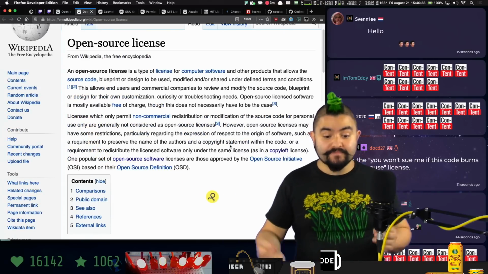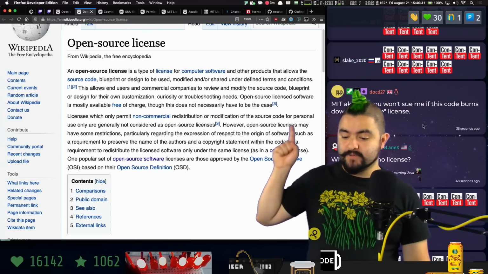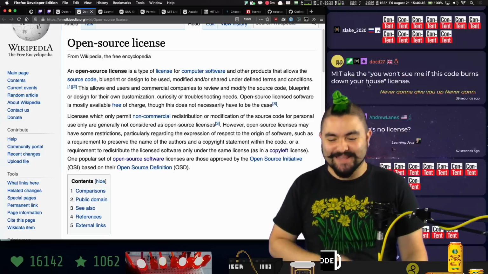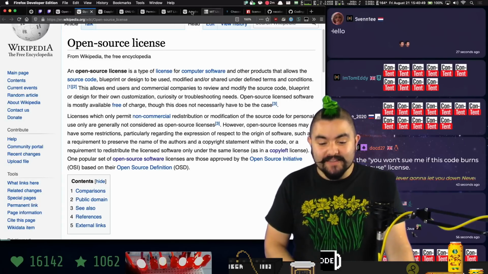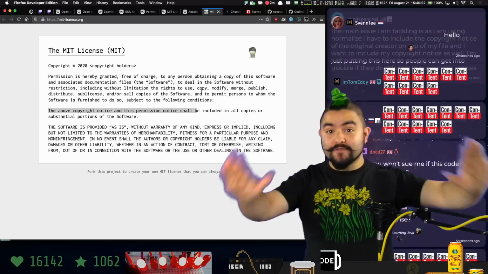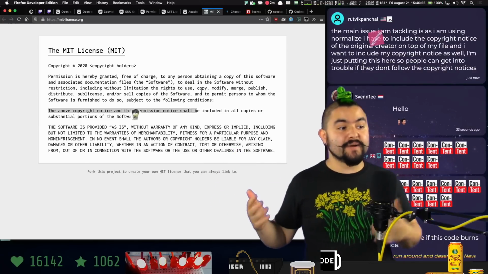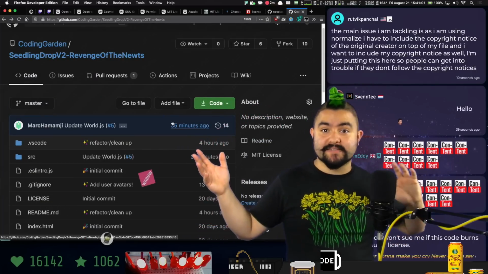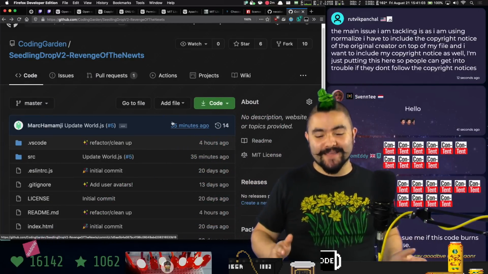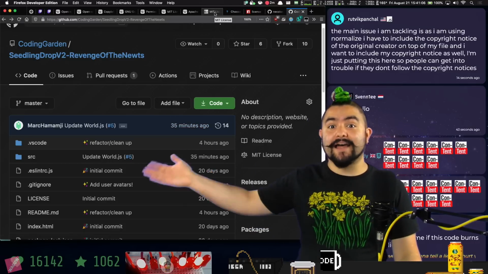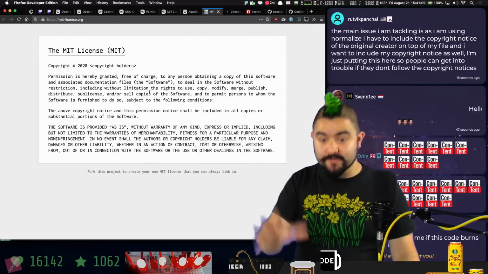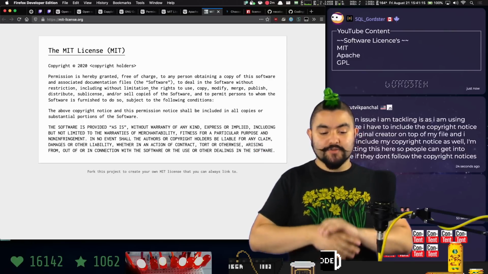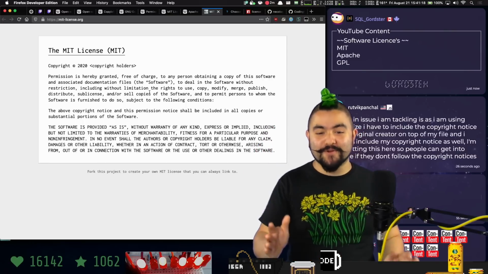Now, I mentioned that I use the MIT license, and like what Doc is saying, the MIT license is AKA the "you won't sue me if this code burns your house down" license. Yes. So basically, the MIT license is kind of like, you are free to do whatever you want with this source code. You could monetize it. Somebody could literally take the source code for my overlay. They could set up a website, supercooloverlays.com, and they could charge people $100 to add that overlay to their stream. I am allowing them to do that. Basically, I'm saying you can redistribute my code, you can sublicense it, you can change it, you can monetize it, you can do literally whatever you want with it.